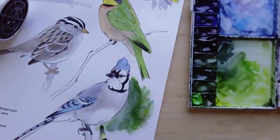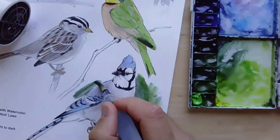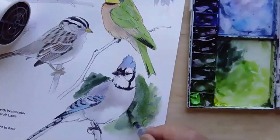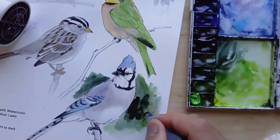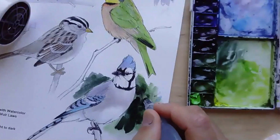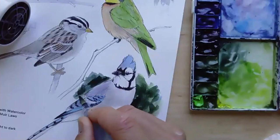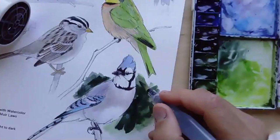If you are doing a botanical, I originally learned this approach by looking at a book by Keith West, who's a botanical illustrator, and he starts his botanical illustrations by putting this sort of purple gray mixture across the wildflowers that he's painting, and then pulls that into the detailed drawings, the final finished color drawings that he does. And so this approach can be applied to doing all sorts of things.